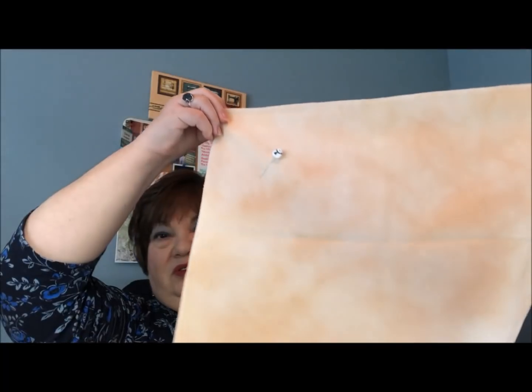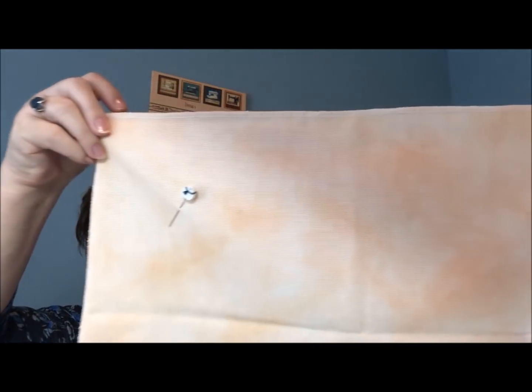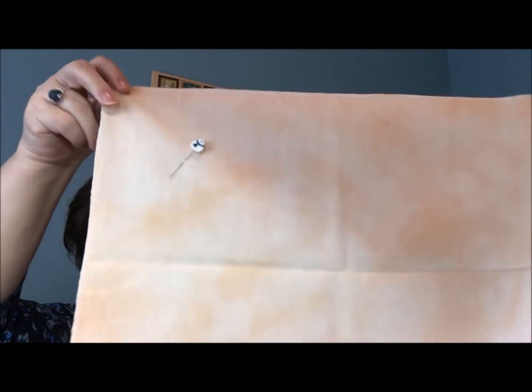And so I'll be starting this the first week of January for that sale. And I have been kitting it up today, getting it ready. So let me share with you what I've chosen to do. This is a 28 count Jobelan. It is a light buttersweet. And I think you'll be able to see what it looks like. It's almost a peach color. But that's going to give me the orangey background that I wanted. It's quite mottled. It ought to look a bit cloudy and mysterious in the background.